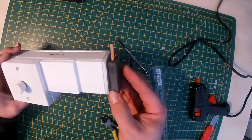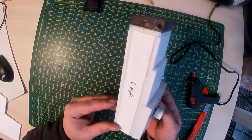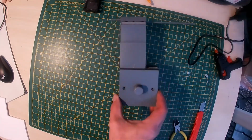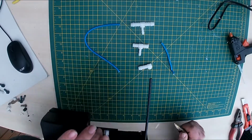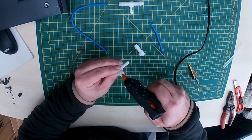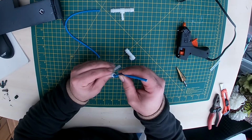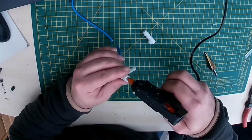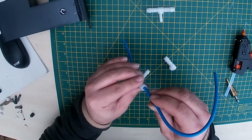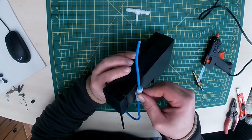That's that done. Just gluing that onto the top. Just a coat of primer and black. Just drilling some holes now with some pipe connectors. Just using some blue electrical cable. Some glue in the back, just placing it in the back.